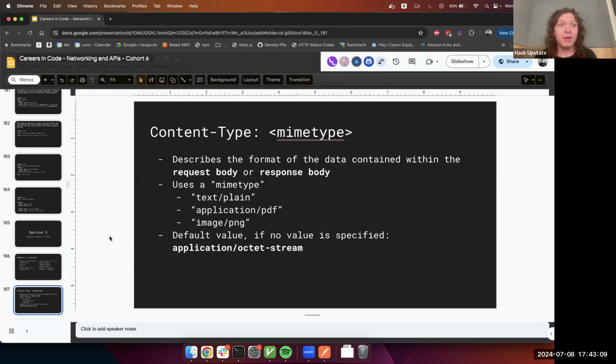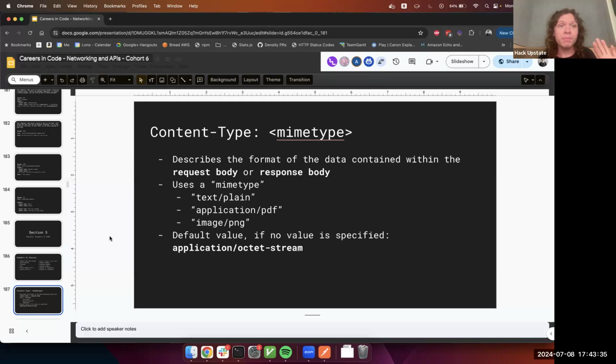But usually when you communicate with a server, you need to actually tell it what kind of data is in the body. The reason is that it's probably going to need to process that data in some way. A great example: maybe your body contains HTML. If you tell the server when you're sending your request that the body contains HTML, it knows, oh, this text is HTML, and I can parse it as HTML and understand what it means.